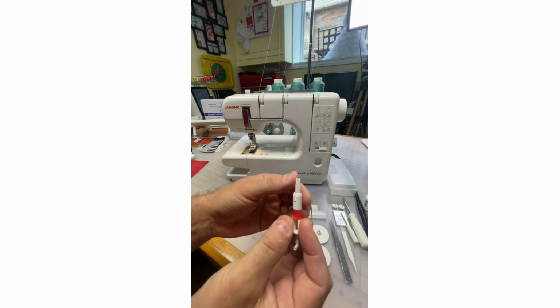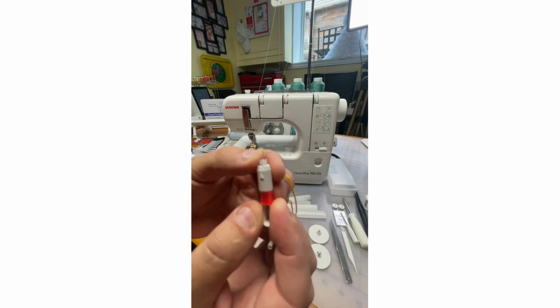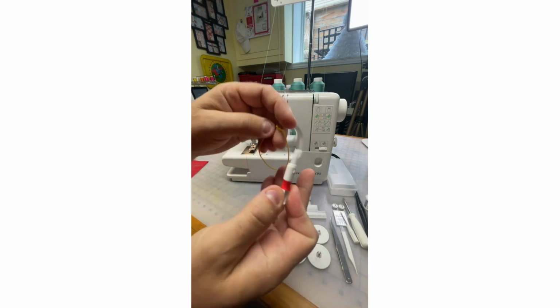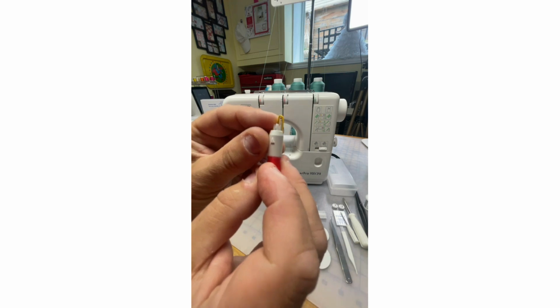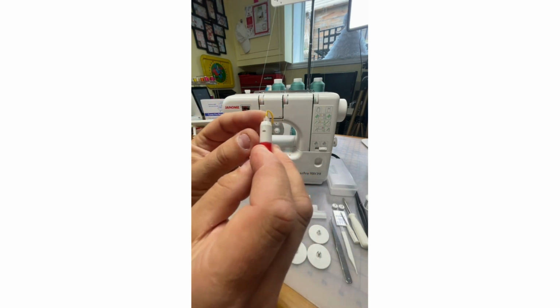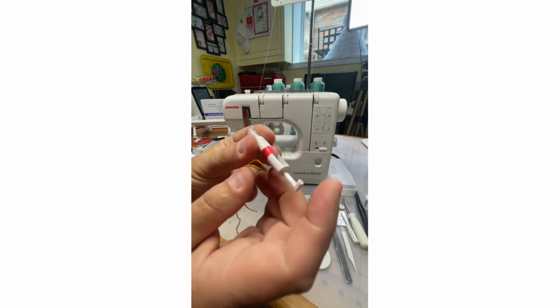But when you're going to thread your needle, there is a little wire that will come out. Really close. There we go. There's a little wire that comes out. So as you put your thread over in the grooves there and then put it up against your needle, that little wire will punch the thread through the eye of the needle. So it really helps, makes your threading of your needles really quick and easy.